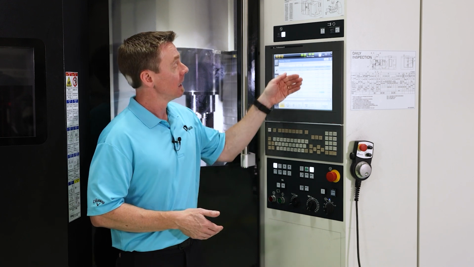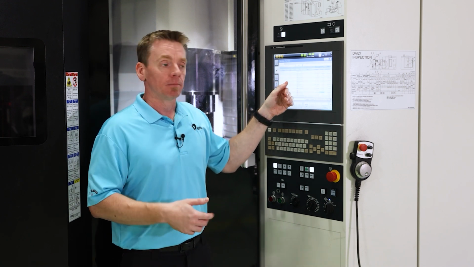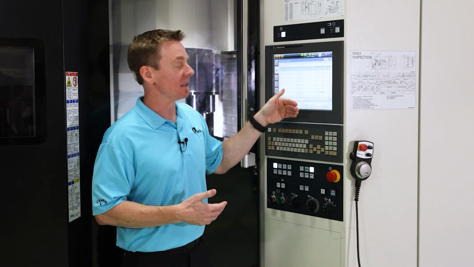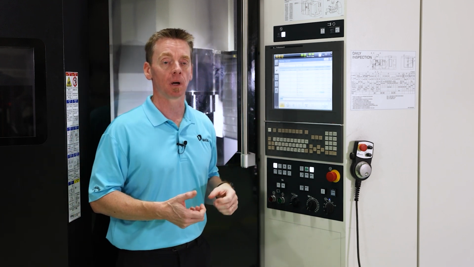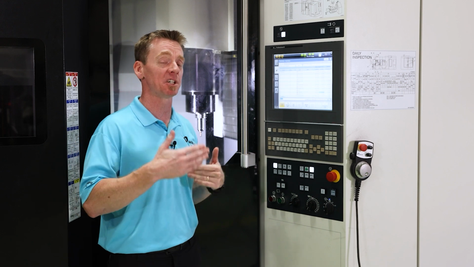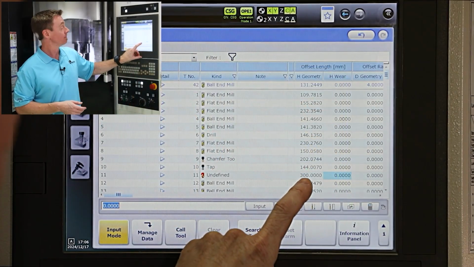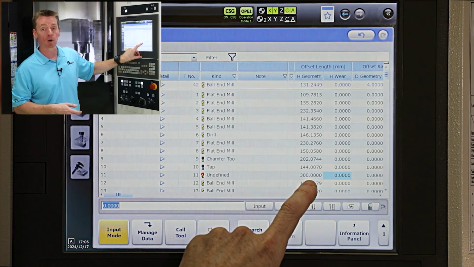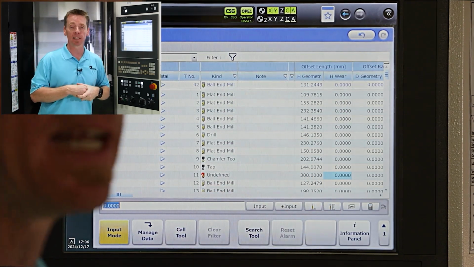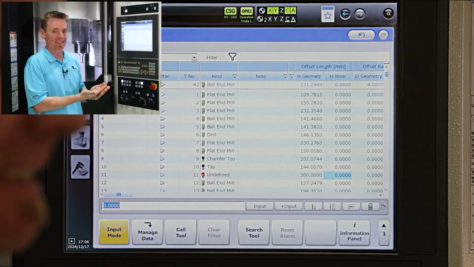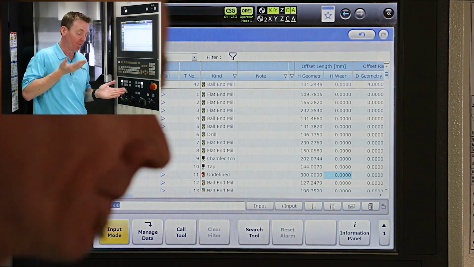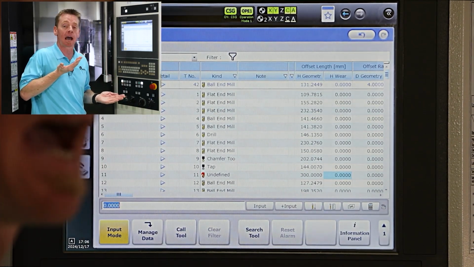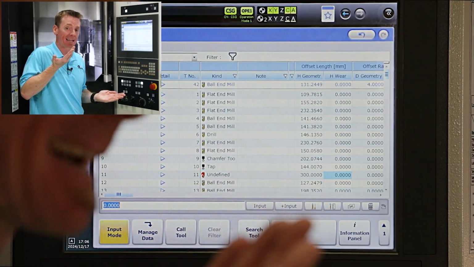Okay? So, in my time spent training people on these controls, as we've moved to a measurement type system, an automatic tool measurement, or any machine that uses gauge length programming, if you didn't know, I'm going to tell you right now, having a 0 here, that number that you're putting in there, that positive value, is a distance that it moves the spindle away to accommodate for the whole tool, the holder and the tool sticking out of it. It is actually a backup distance.